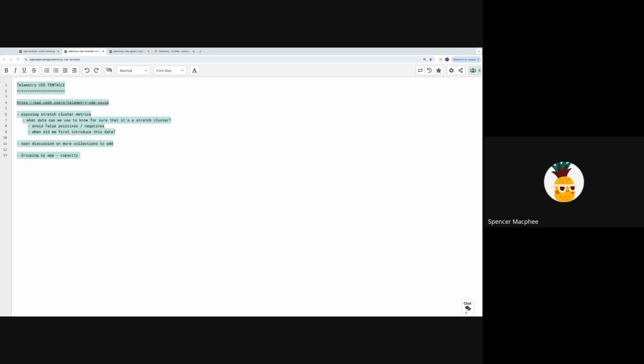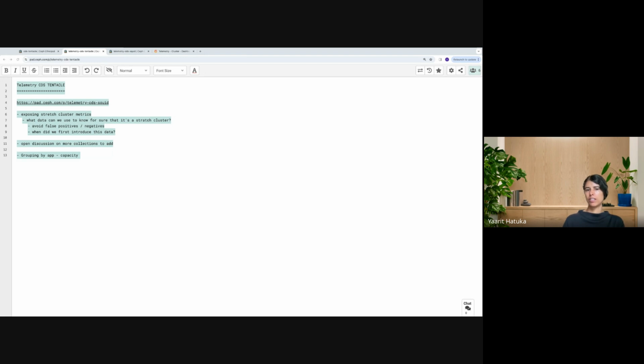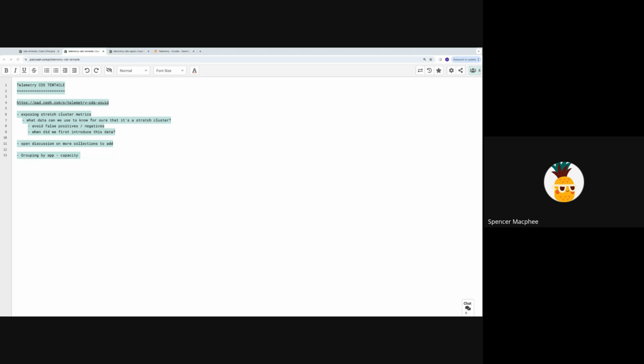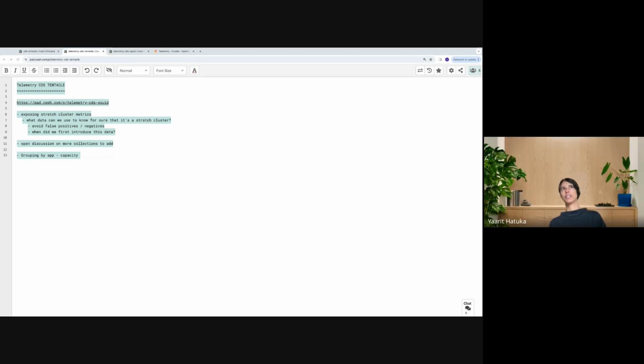Yep. And do you use the application flag for each pool? Yeah, it's usually the only real way to filter it properly. So when I'm creating those scripts, I just use the application flag. And do you break it down by replicated data as well, or is it all together?